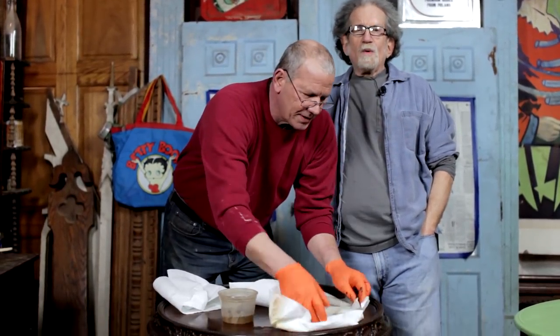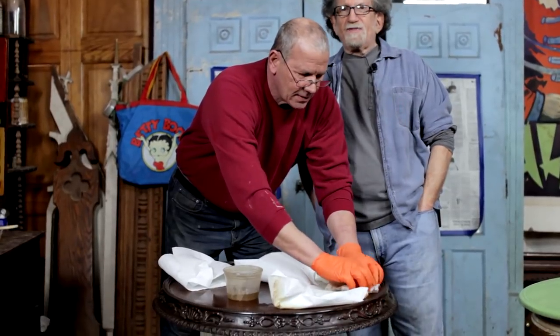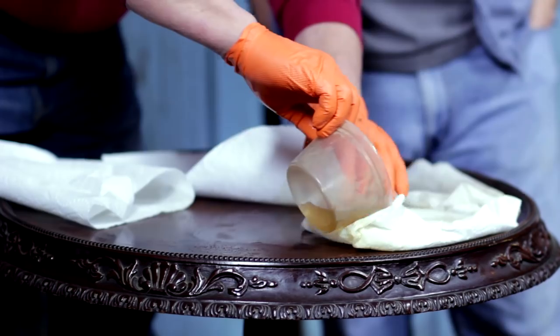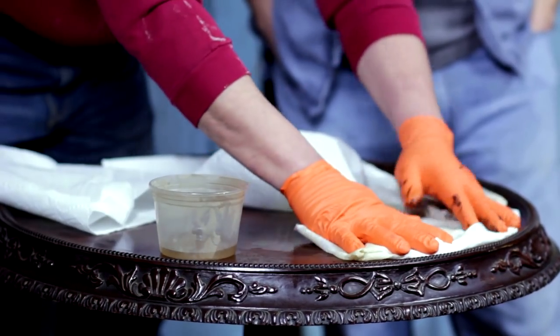Now what are you doing? Pouring some alcohol on these paper towels. Because I want them to soak. Ah, that will draw out and dissolve the old finish.